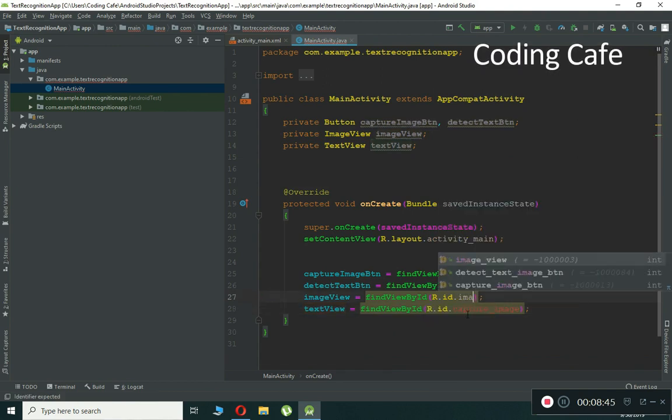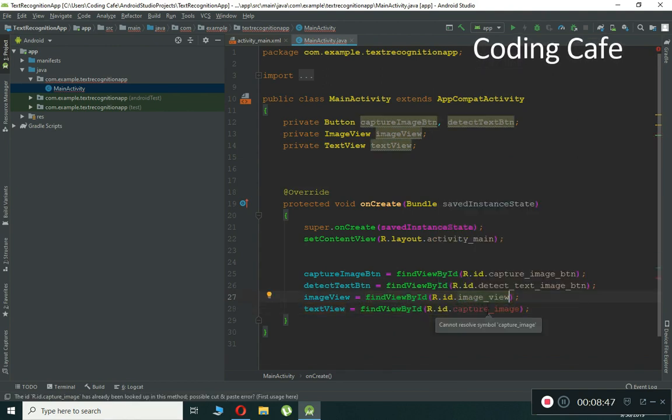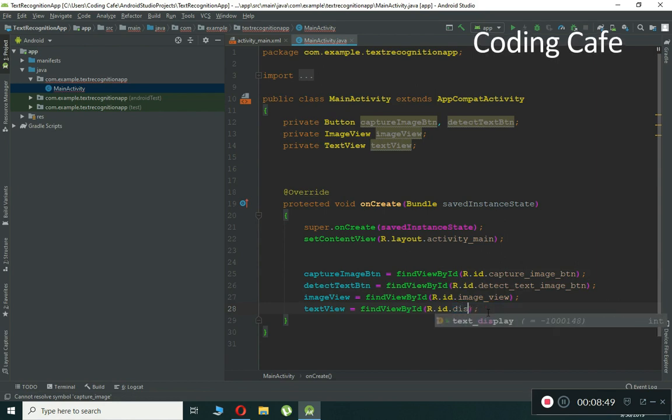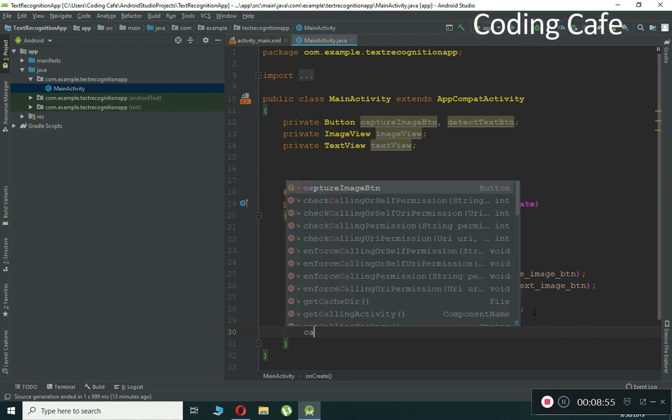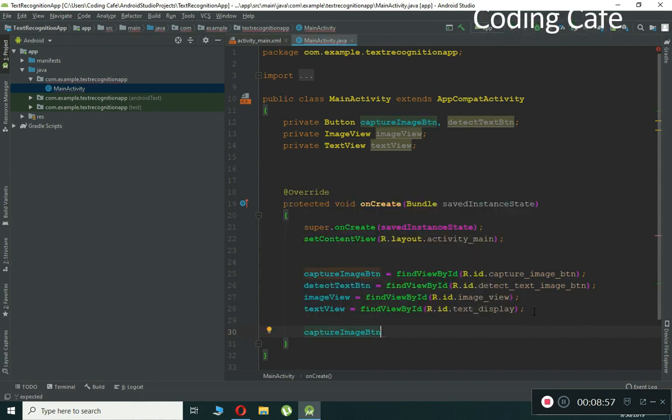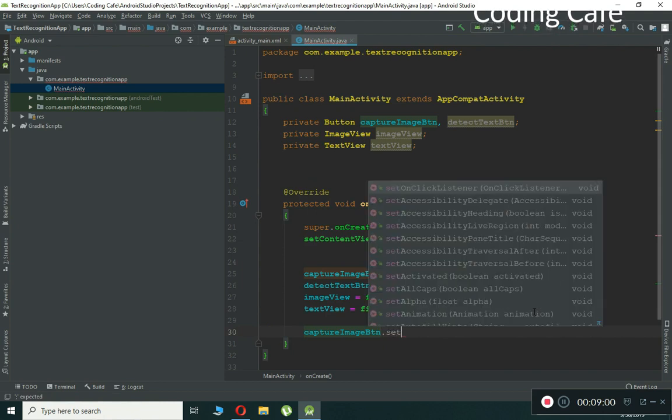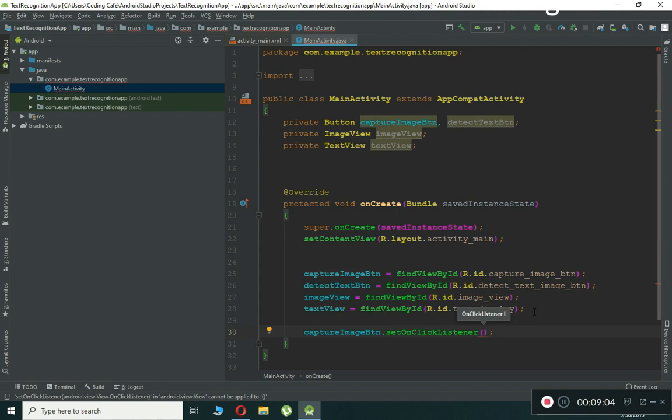So for the image view we have id image view, and for the text view I think we have text display. So now when a user clicks on the capture image button, you have to open the camera and get that image intent, and display it on that image view, and then we will move to the detect text operations. Anyway, let's just do it quickly.